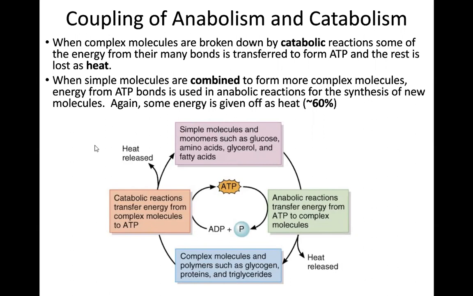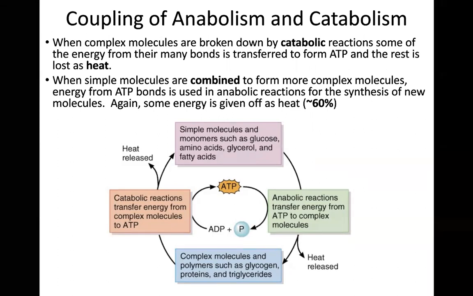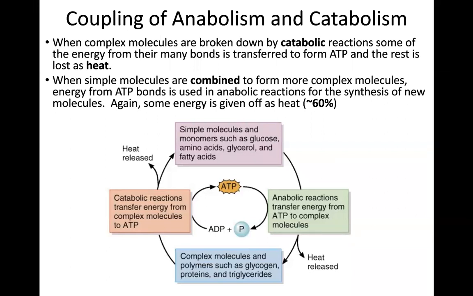Now, the great thing about our body is, and us as humans, we're mammals, which means that we are warm-blooded, so we don't just produce that heat and give it off and have no benefit from it. Heat gives us a body temperature that is nice and warm, that we then can maintain through our thermoregulatory mechanisms like sweating and shivering and that kind of stuff, which we'll talk more about at the end of the lecture.